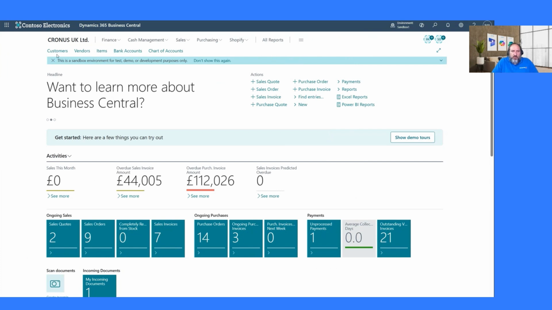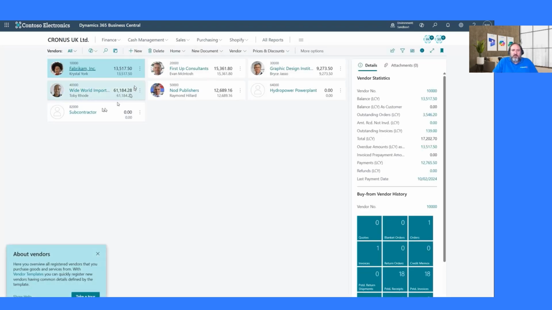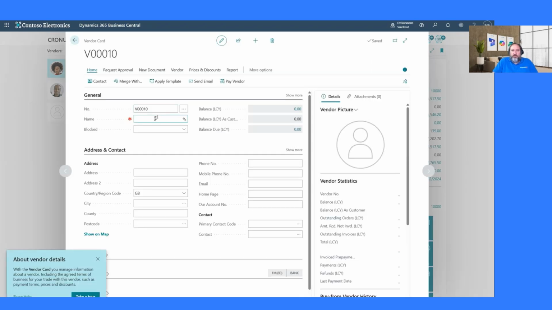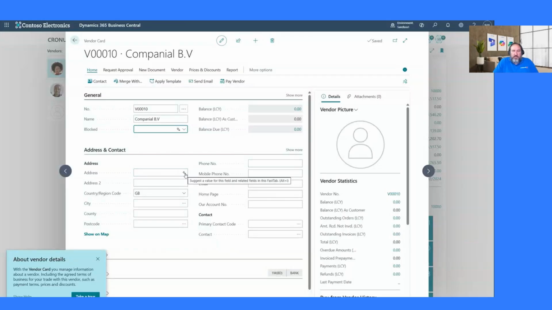is, let's just see, I'm in the right one over here. When you actually do look up certain details, so this happens to be a UK version of Business Central. So if I over there go and put in Companial, and I go down to the address over here, so this feature was already made available by 25.4 or something like that, but now we have phone number, mobile number, email, homepage added to the mix as well in this specific version.